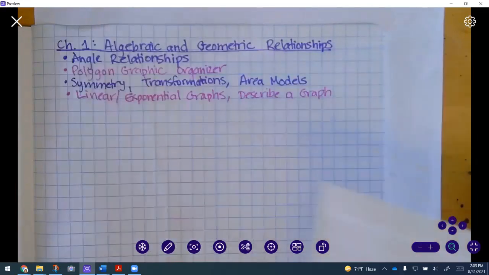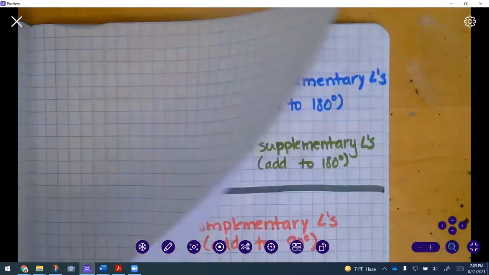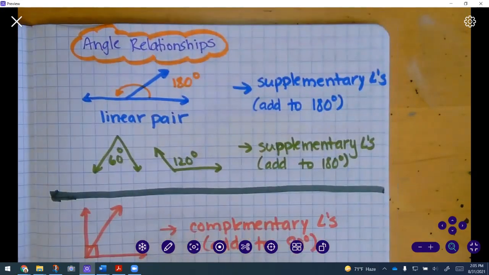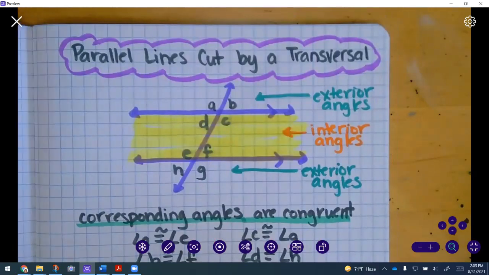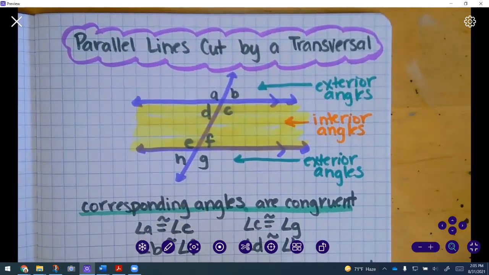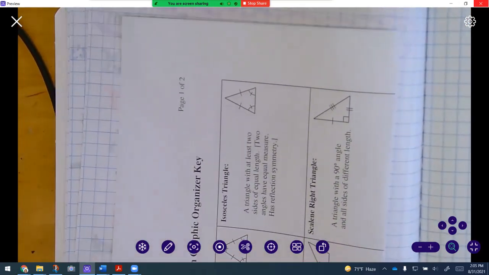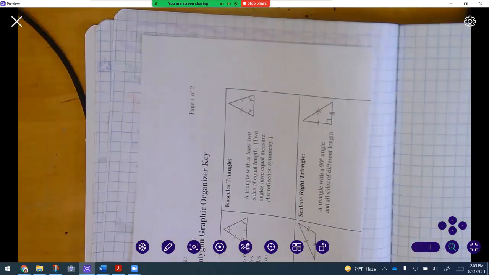And then what I'm going to do is I am going to put it after my notes on angle relationships that I had. So I had 2 pages of that. The parallel line we finished today. And then on the back side of that, over here, I'm actually going to tape this in. So let's kind of zoom out a little bit.